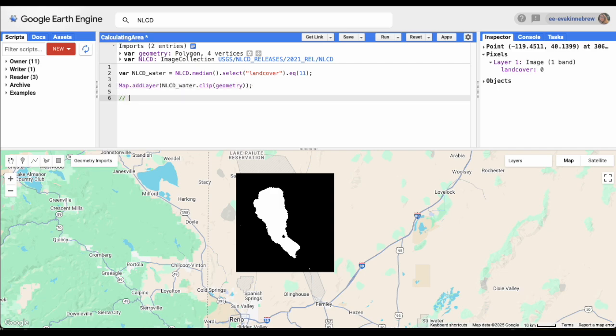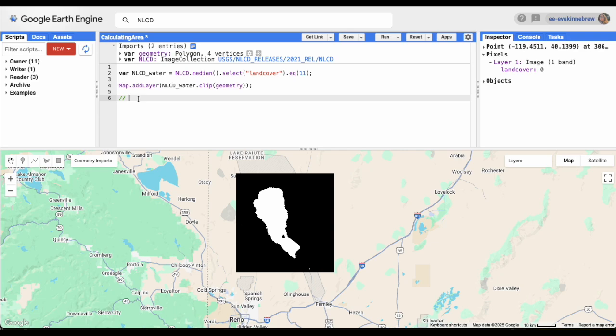In order to calculate the area of all of those water pixels, I'm going to use a method where I sum all of those water pixels. But before I do that, I'm going to multiply all of those pixels by pixel area. Because if we just sum up all of the pixels right now, we'll get a count of the total number of pixels that have water.